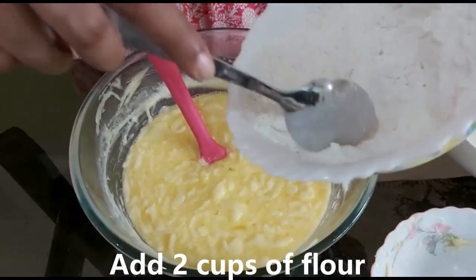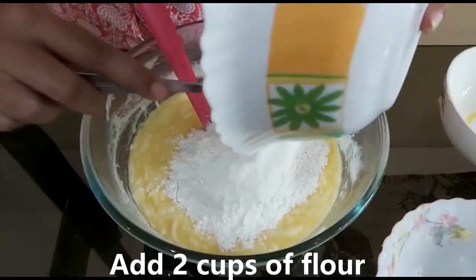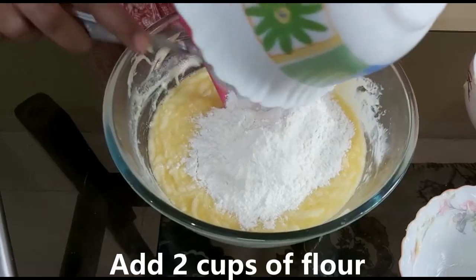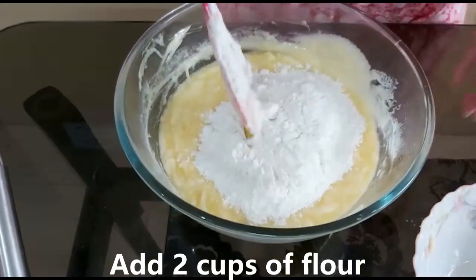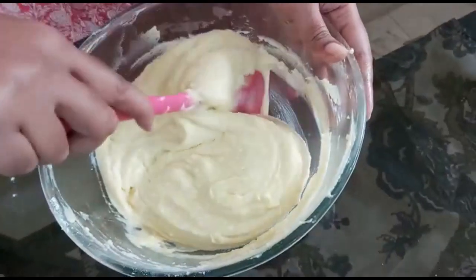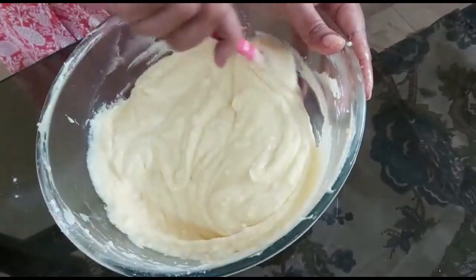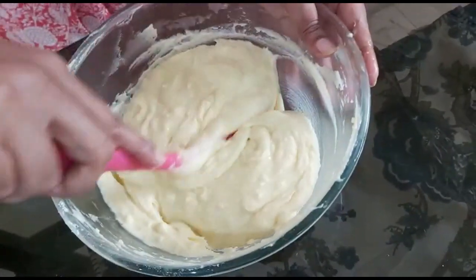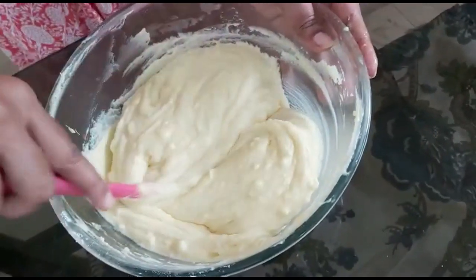Now incorporate the flour into the mixture. See that you mix the cake in such a way, it's called the cut fold method. You form an 8 formation and you cut it in between, so it's a cut fold method so that the cake rises. You do this 8-fold cut fold method.